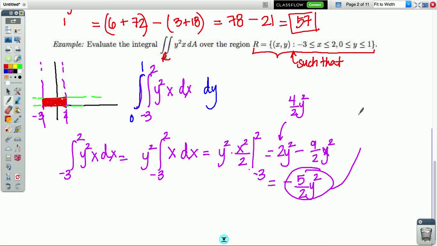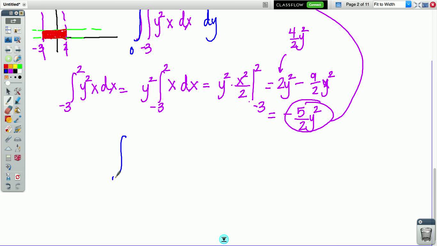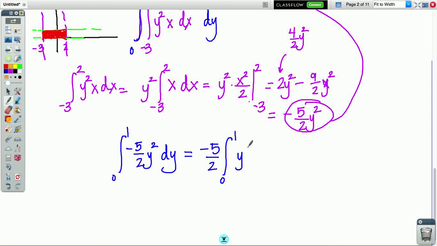And I'm going to take this quantity and plug it back in where this inside integral was, and then do this all again, but this time with respect to y. So let's just finish this one up. I'm integrating from 0 to 1 of -5/2 y squared dy. I'm going to pull out the -5/2 because it really is a constant. Then the integral of y squared dy is y cubed over 3, from 0 to 1. The 0 doesn't do anything, so this entire thing turns into -5/6 for our volume. And I am checking my scratch paper, and that is exactly what I got earlier.